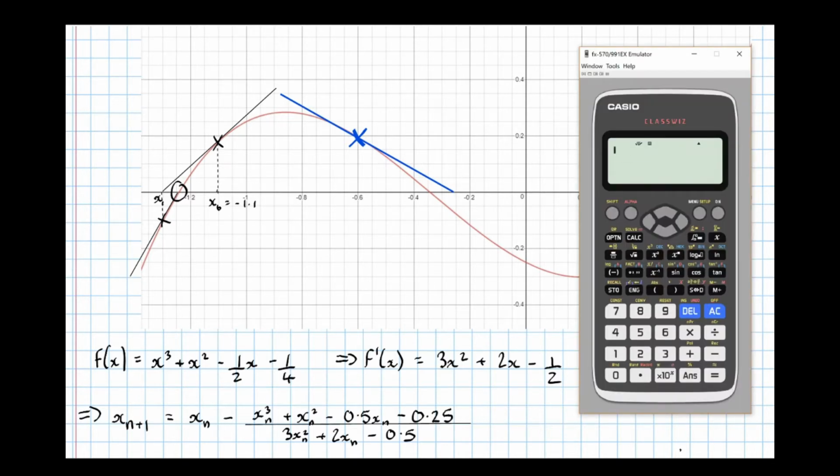So cancel that. Let's put minus 0.6 in there. But I can use my previous working. If I scroll up to the previous, I see I've still got that formula saved in my calculator. So I press equals. I get minus 0.287, which is again roughly what we expected. Minus 0.2871.